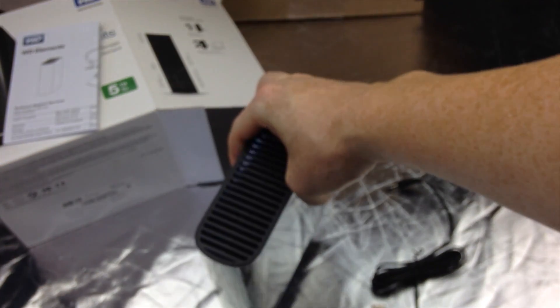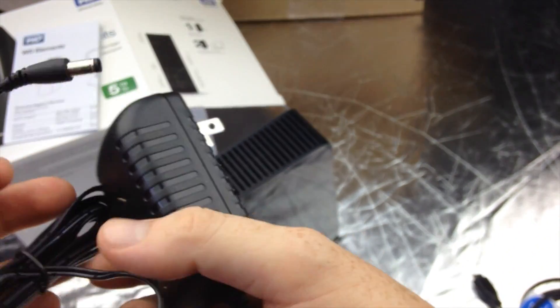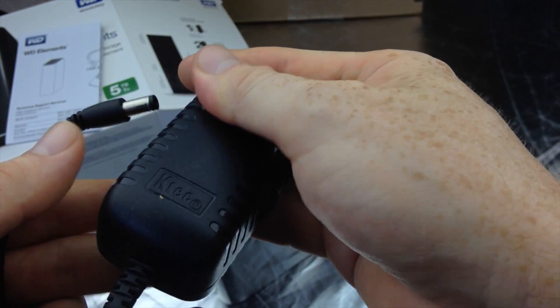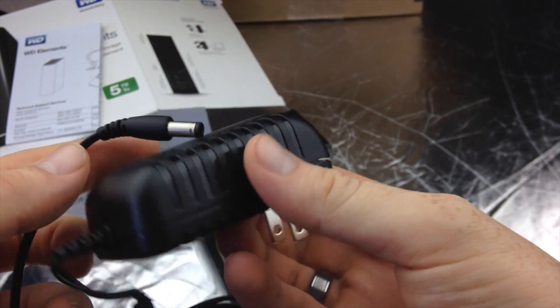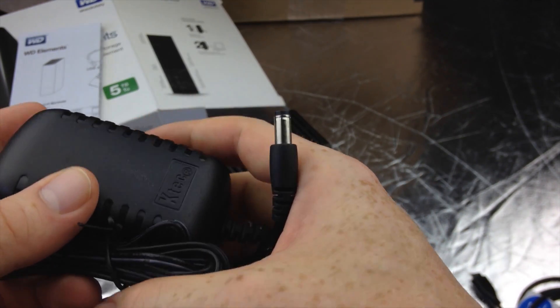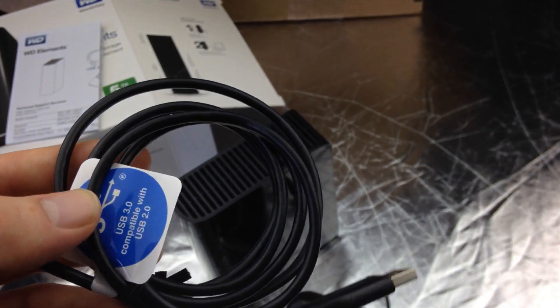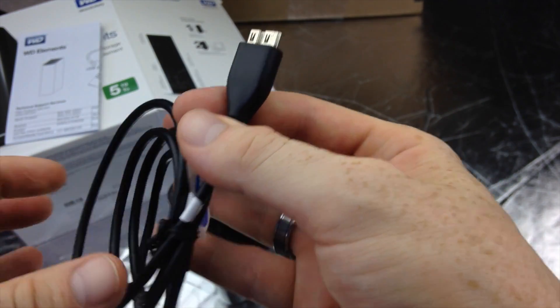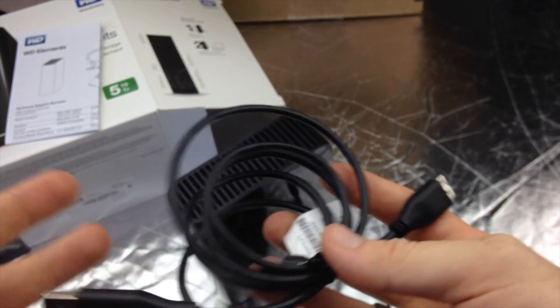This hard drive looks pretty good, pretty solid. Now you do need external power for one of these, and that's actually a good thing. Some people want the passport ones because you don't need external power, but these ones are a little bit more reliable. They actually do run faster than the passport ones — a little bit faster and more secure. Obviously less portable since they're heavier and bigger, but I would actually recommend these over the passport ones.